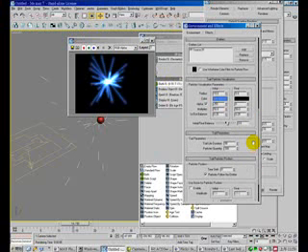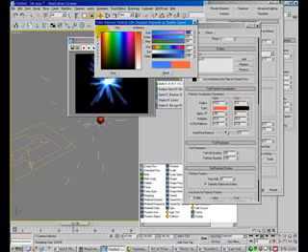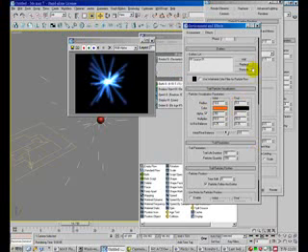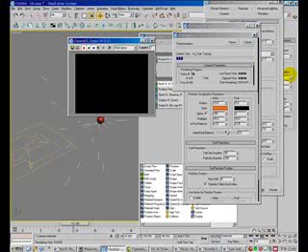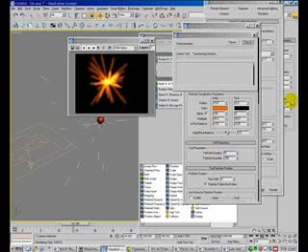The second important parameter is the color. You have an initial color and the final color. I changed the color to make it look more like a sparkler, this orange color. Another important parameter is the trail life duration. Now it is set to 90. Now I reduce it to 5 units in the render.